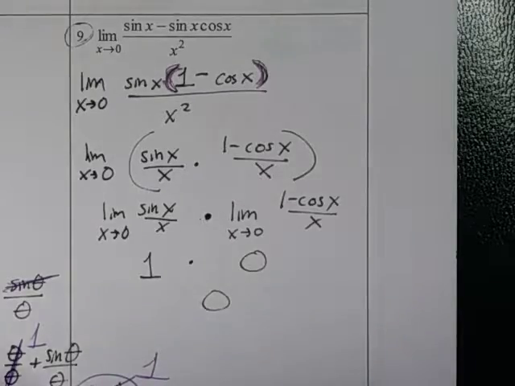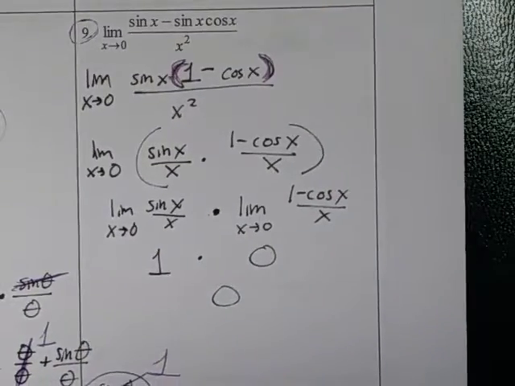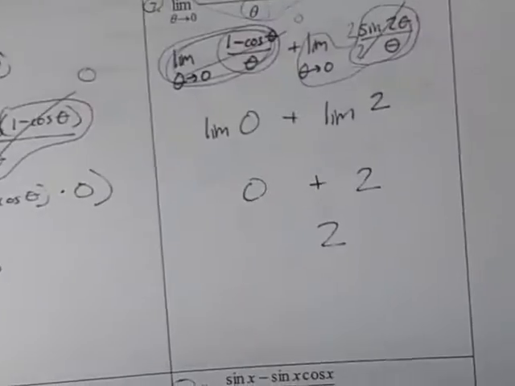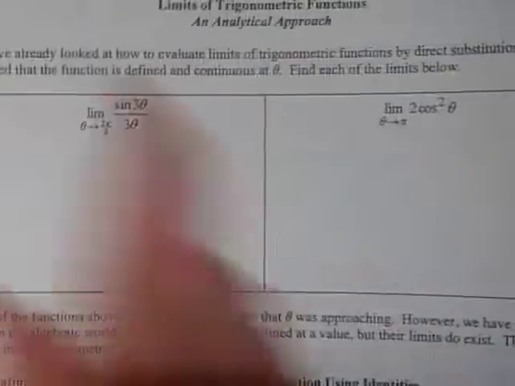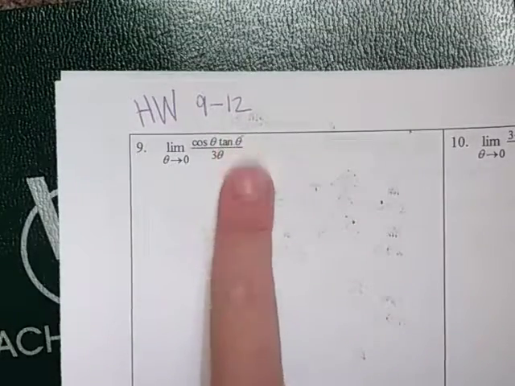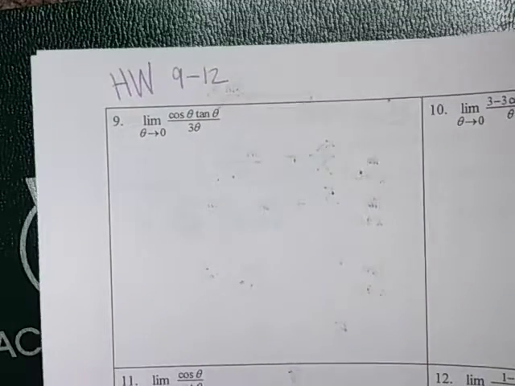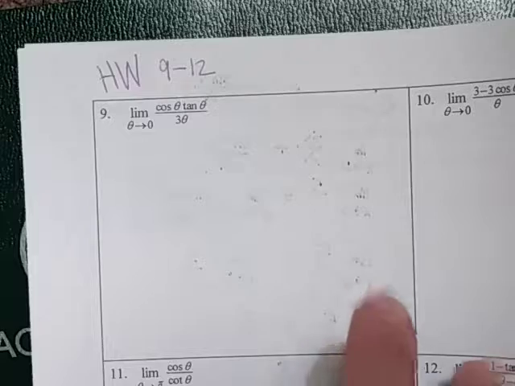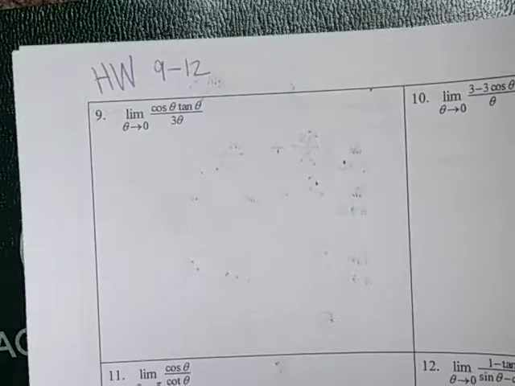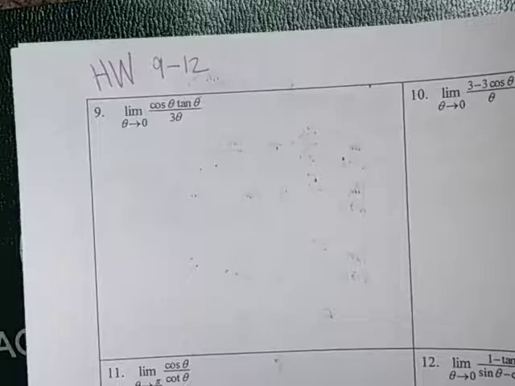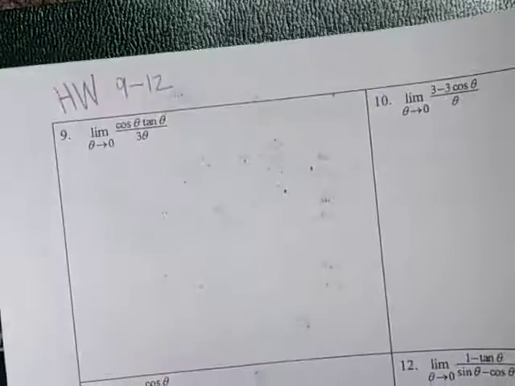Alrighty. So again, pause as you need to in this video. Ask each other questions. Talk to each other about these if you have any questions here. For homework for the rest of class and for this evening, in this packet, I would like you to try the last page of the packet, 9, 10, 11, and 12. It's the top 4 boxes there. It is a mixed review of the sine x over x limit and the 1 minus cosine over x limit as well. There we go. And again, you may talk to each other, ask each other questions. We will check this together on Thursday.